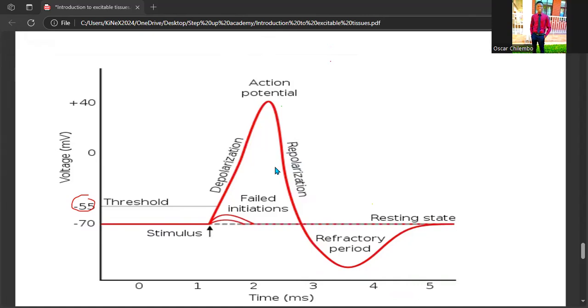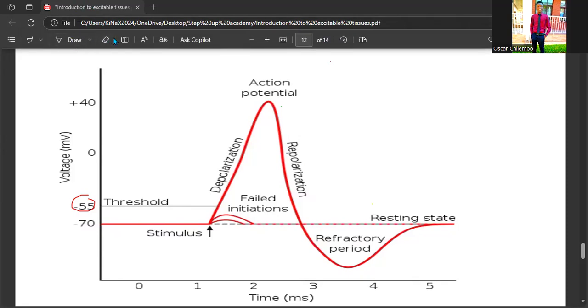Okay, so we just started in the previous chapter to look at what excitable tissues are. And today we are mainly going to focus on the genesis of membrane potential. How is the membrane potential generated? As we can see in this diagram, the curve here, the membrane potential. I said excitable tissues are capable of generating membrane potential, and those are the nerve tissue and the muscle tissue.